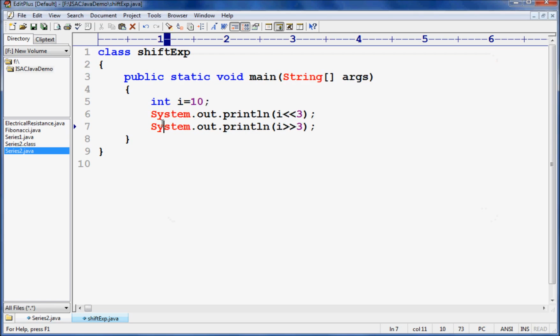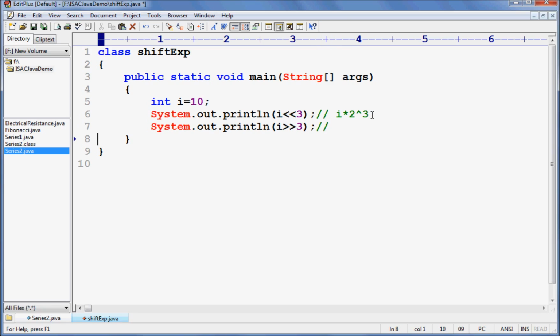Actually, what happens when you do this is: i multiplied by 2 to the power 3. You can notice here i is 10, and 2 to the power 3.